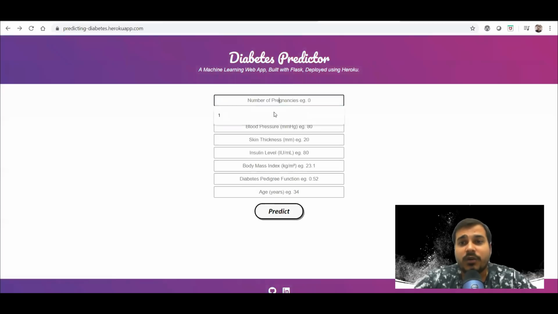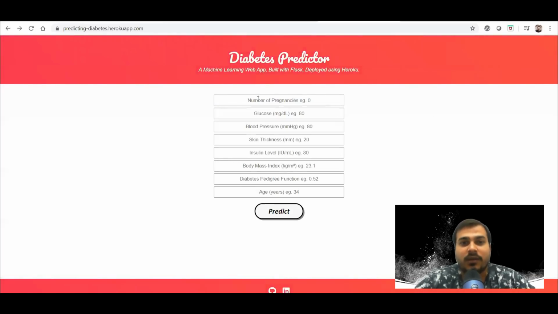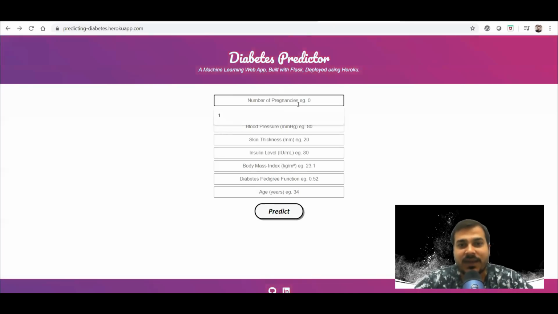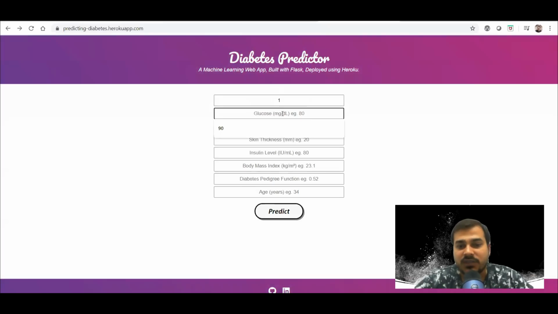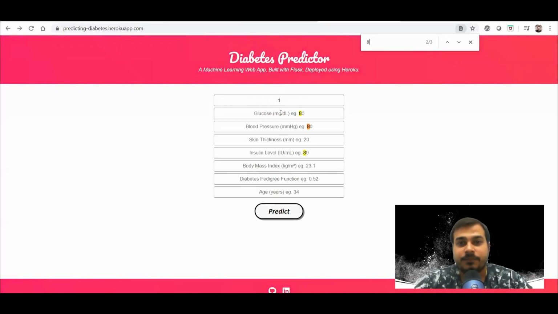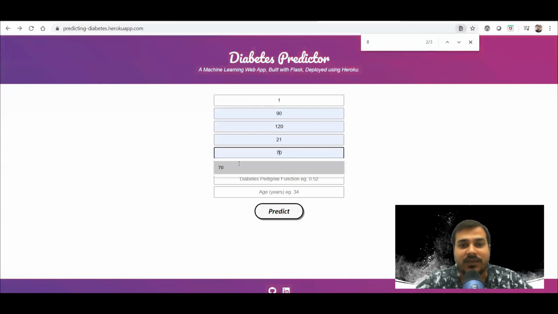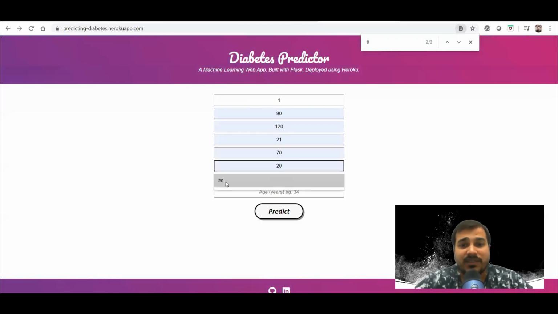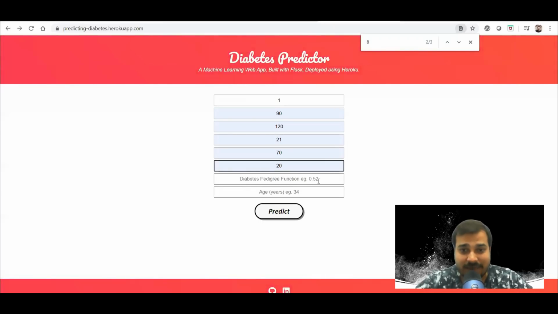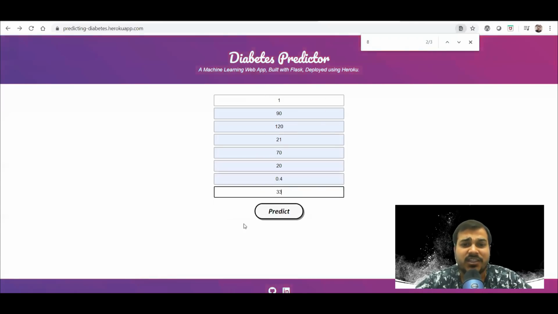So what you have to do is, first of all, let me go over here and run this. Now we need to predict diabetes. For the number of pregnancies, suppose I say for a lady it is 1, glucose is somewhere around 85, suppose I have somewhere around 90, blood pressure is 120, skin thickness is 21, insulin is 70, body mass index is 20, diabetes pedigree function, for example 0.52, let me give 0.4, and suppose the age is 33.